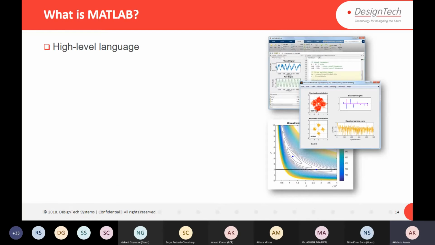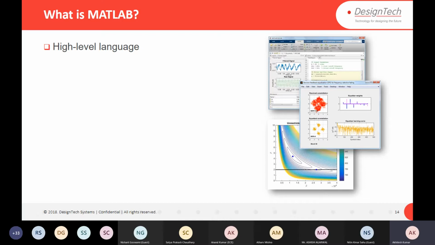MATLAB is a high level language. The mathematical equations which you write in your notebook, you can write as they are in MATLAB. The functions are very user friendly. You do not need to remember anything. MATLAB gives suggestions, and if you have any error, MATLAB will let you know. Once you start using MATLAB, automatically you will remember.